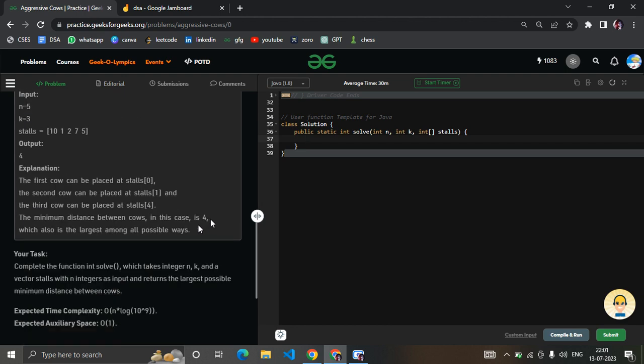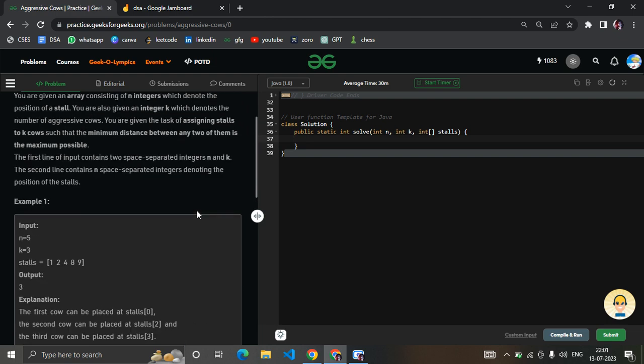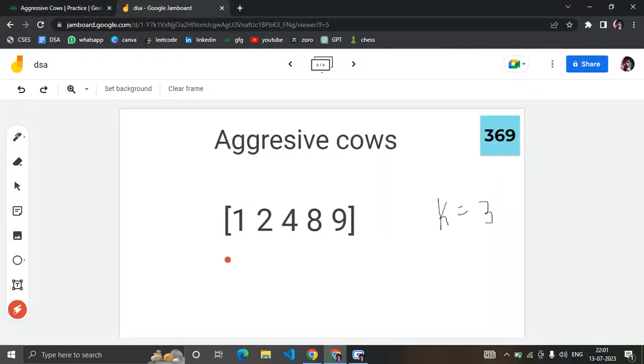Now what would be our approach? For example, they have given 3 and the output is 3. This is the question, right? We have to calculate the minimum distance. So first we will place a cow at this index and check.